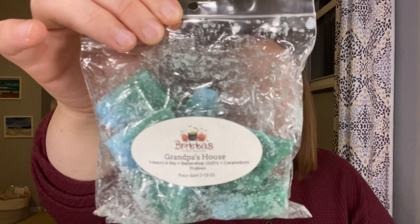I've got another Baba Shook, so I will melt just the one that I have in there. Casper — Pumpkin Pecan Waffles, Apple Cider Donut, Vanilla Pumpkin Marshmallow and Vanilla Bean Marshmallow — a little too Halloween, I think. Salem Got Baked — Pumpkin Zucchini Bread, Pie Crust and Apple Cider Donut. This one I think I can melt in August. Come We Fly — Toasted Marshmallow, Palo Santo and Pretzel. Night Stalker — Patchouli, Blue Sugar and Sugar Cookie. Pulls pretty winter to me, but maybe if I need something else. Grandpa's House — Tobacco and Bay, Barbershop 1920s and Caramelized Pralines. I think I will go for this in August — that barbershop really gives it a freshness, and this is a year and a half old and already chopped up, so I might as well try to use that.